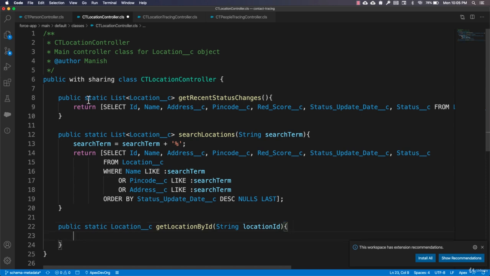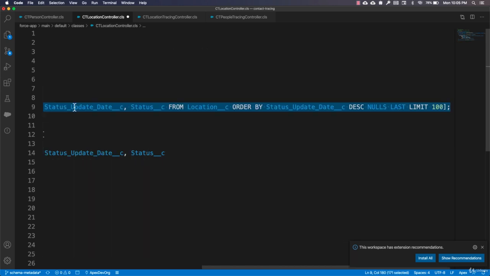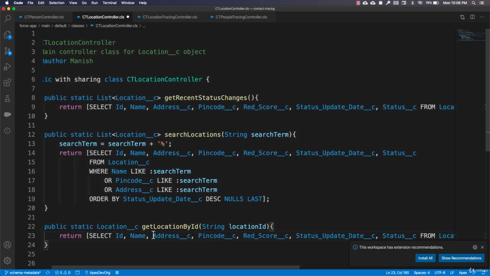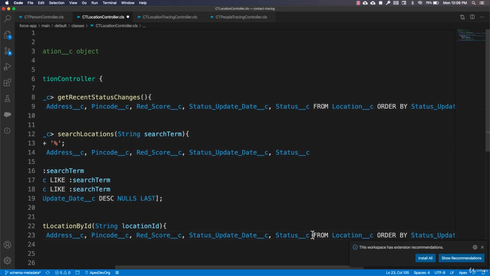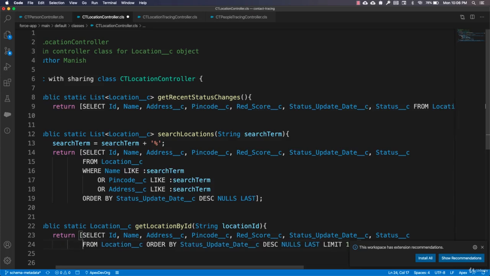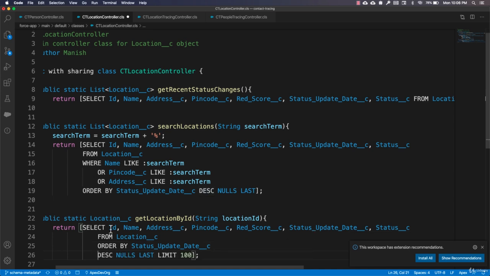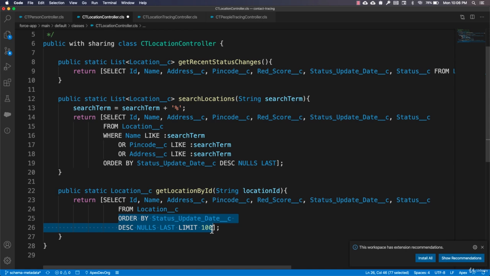Now here we can again copy the same query, but we'll modify the WHERE condition. First I'm going to format my code. I'm going to write my query in multiple lines so that it's easier to read. Now we don't need the ORDER BY clause or LIMIT keyword in this query because we are only going to retrieve one record. So our WHERE condition is the ID is equal to the locationId.